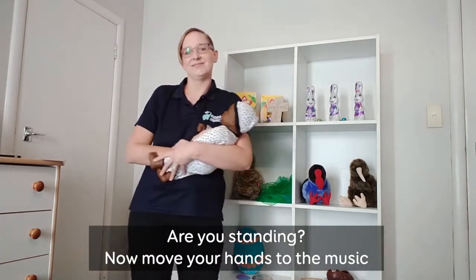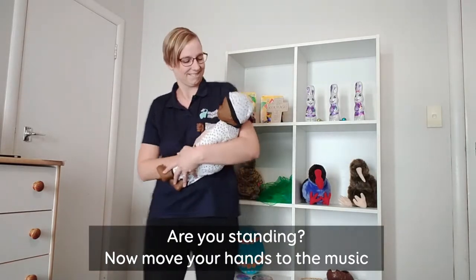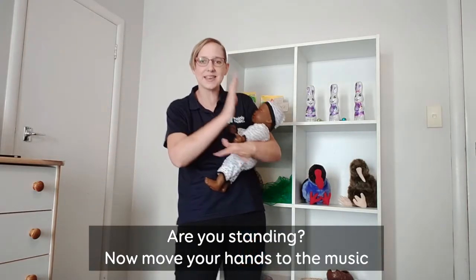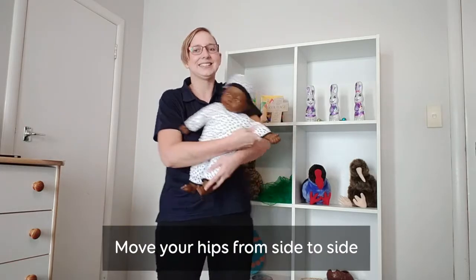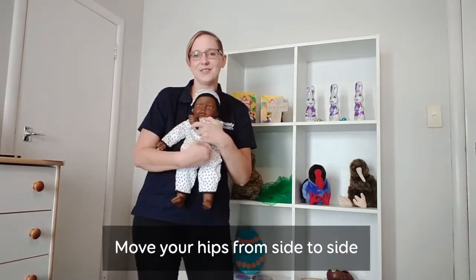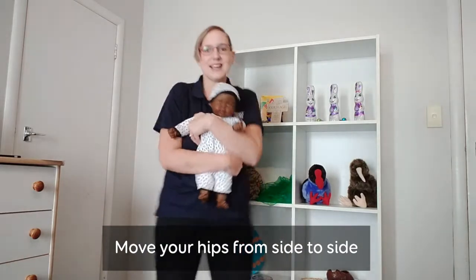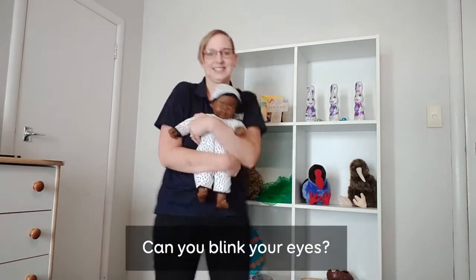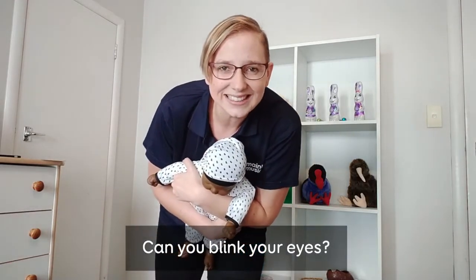Are you standing? Are you standing? Now move your hands to the music. We can move our hands, we can move it over baby. We can move baby's hands. Move your hips from side to side. Move our hips together. Come on, sway, sway, sway. Sway the bubbles. Can you blink your eyes? Blink your eyes. Good blinking.